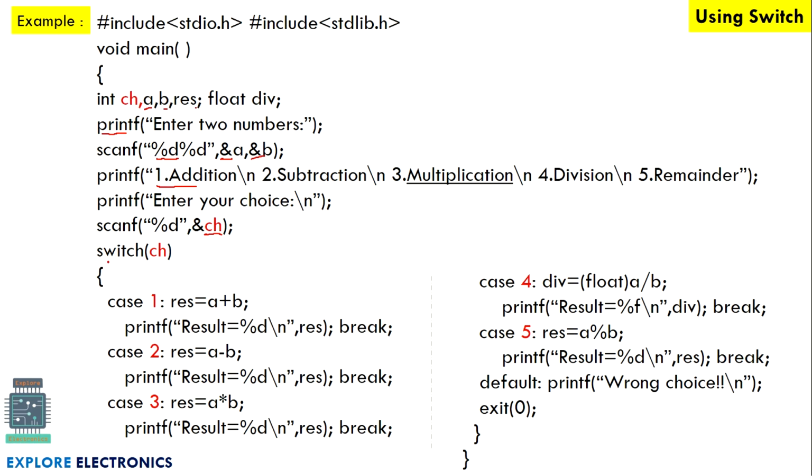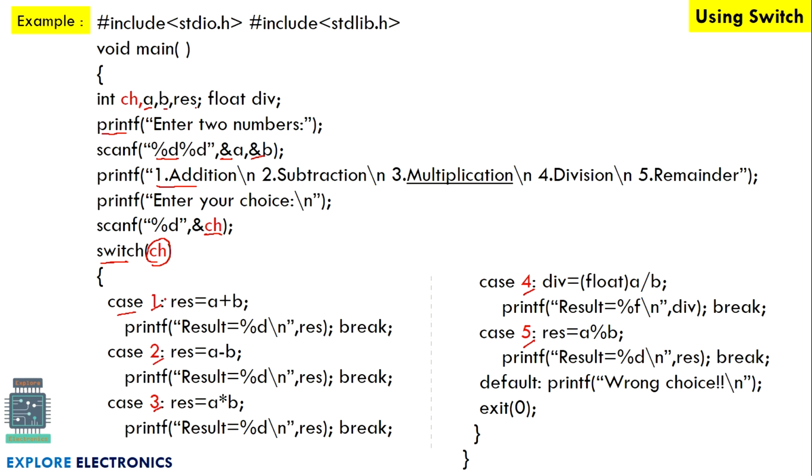Now we are writing a switch case statement in which we are checking the value of the variable ch, in which the user choice is read. This is how we write the switch statement: the switch keyword, and inside it the variable we are checking. In the case statements we give the values of that variable which we need to check. We have given the user 5 options in which they can enter 5 numbers, 1, 2, 3, 4 and 5. For each of these numbers we have different cases.